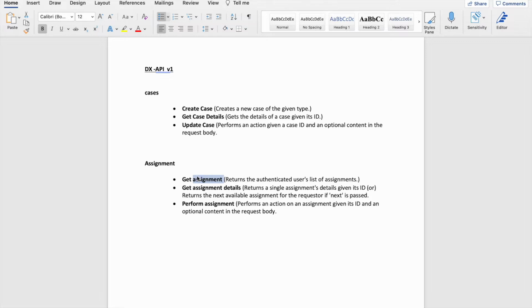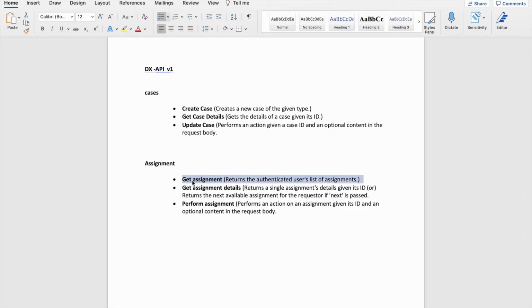Today we'll be using just basic authentication, but for real-time projects you'll need other authentication, maybe OAuth or custom authentication, which we can see in later classes. So just imagine that John is passing the user ID and his Pega password.